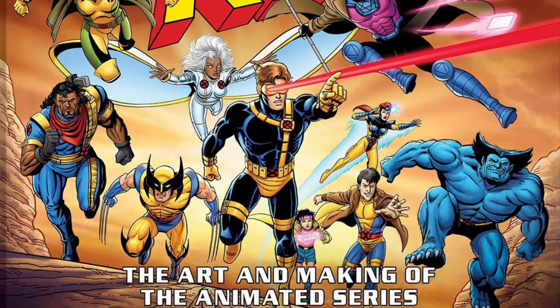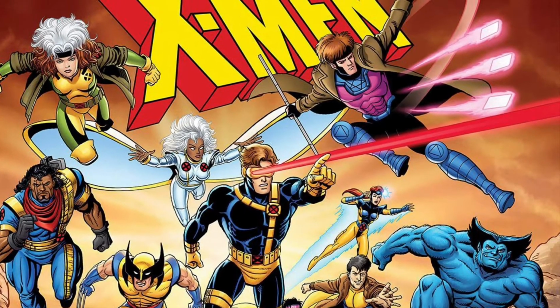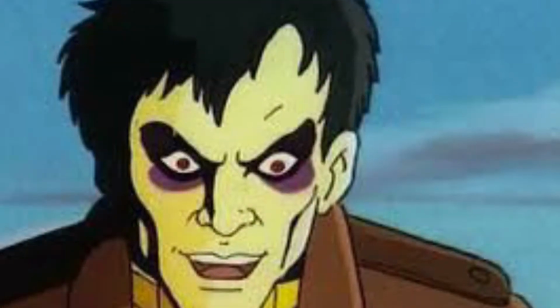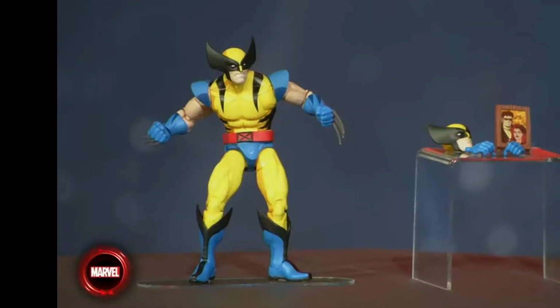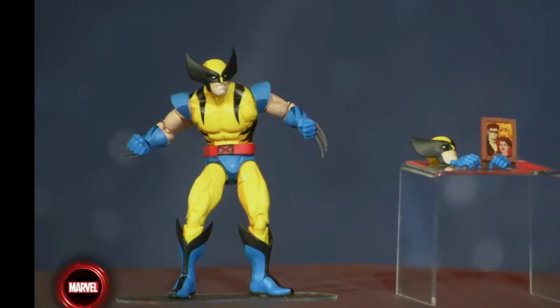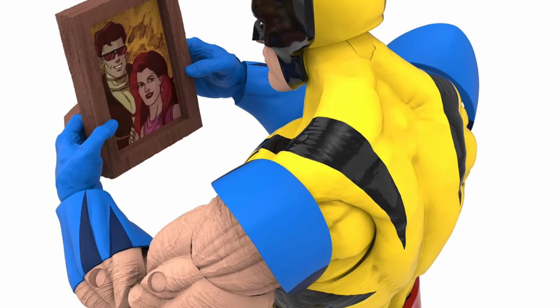Now those guys are pretty cool, but it was kind of meh at the same time, because it wasn't Morph right away, and we could have just all completed the X-Men team and really said, yeah, that's our classic animated figures, because Morph was really just missing, I believe. And here we are now with an updated version of Jubilee and Wolverine, where they're much more that classic animated style from the TV show. And it's cool. It still is cool. They're cool figures, but it took forever to get there, right?